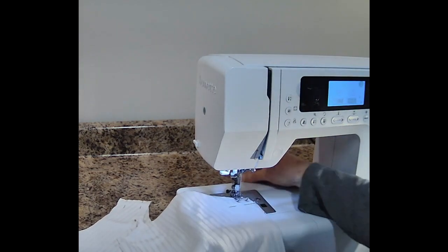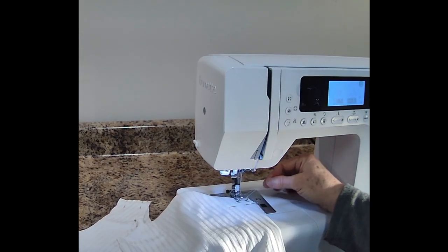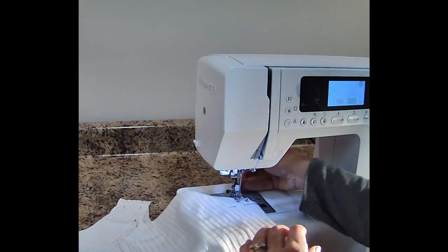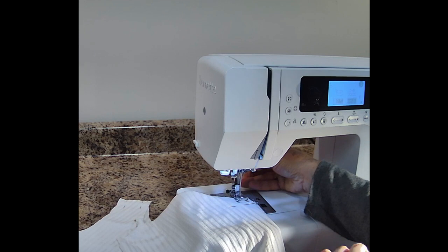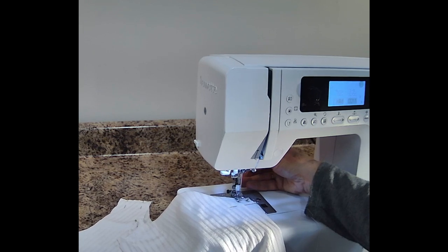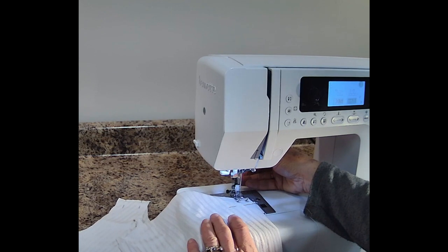But what I really want to do is hold these two ends at the back as I start to sew, so that I can tug a little bit. Once the thread has attached itself to the fabric, it will start the fabric moving, which is pretty important in a knit. We don't want it to get jammed down into the needle hole.